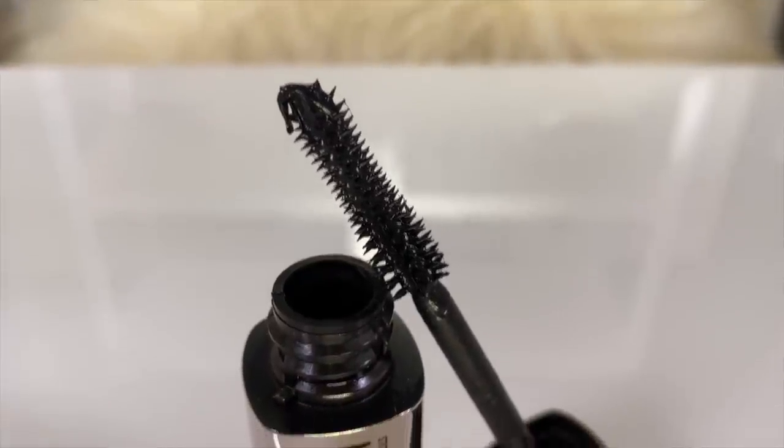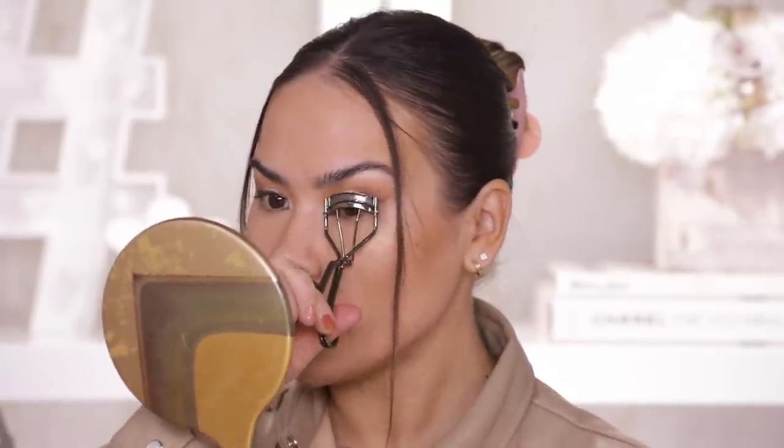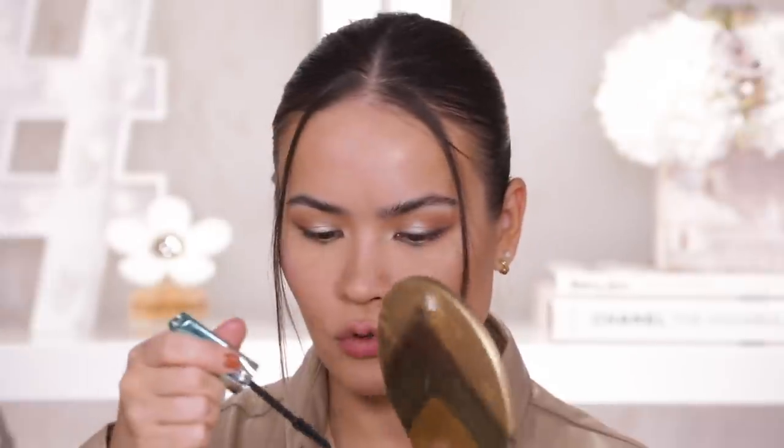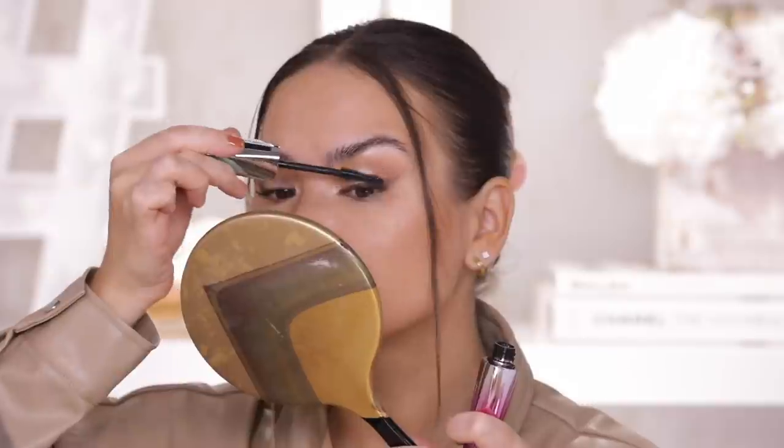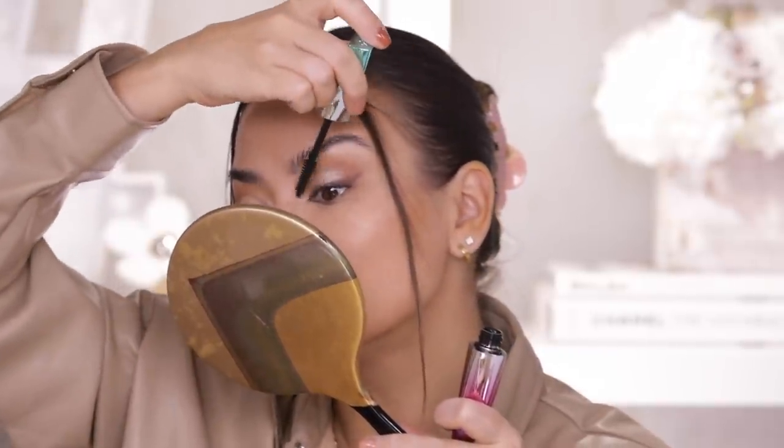I do have a new mascara to test out and it is from Rimmel — it's called Wonder Extension Lash Extension Effect Mascara. It's not a waterproof formula so I don't know if it will work on me. I'm gonna curl my lashes with my Laura Mercier Lash Curler — not from the drugstore but it's the absolute best lash curler in my humble opinion, this is my desert island lash curler, it's the only one that can actually curl my lower lashes. This mascara is very inky — I guess this is a fiber mascara. I don't know how my lashes will feel about that. It's cute, it's okay, definitely feels a little waxy, almost like the NYX brow glue, but it is adhering some fibers so I guess that's nice. I don't think this is for me personally but I can see people liking this one. It's adding a bit of a spidery effect to my lower lashes and it's a bit harder to apply now that I've curled them. I'm gonna need to clean it up.